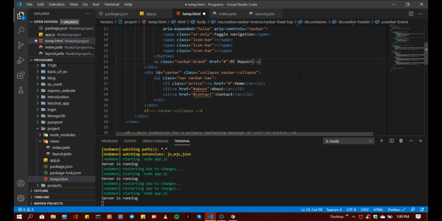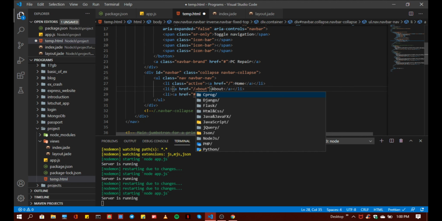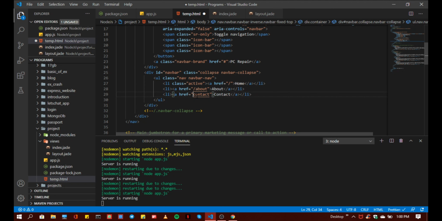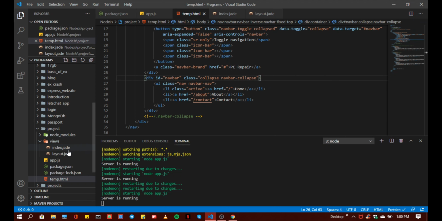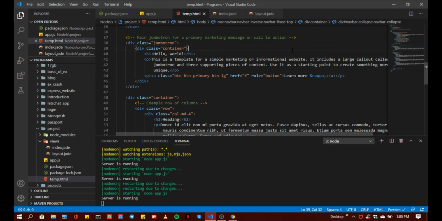Yes. Now save it. Here you can see, yes, here I want slash for our home page, slash about, and slash contact. Here I use a Jade template, so I need to convert this HTML format into Jade.